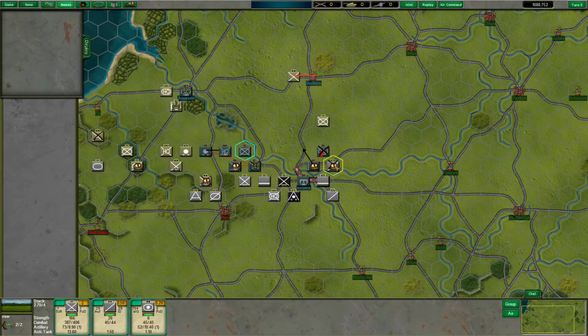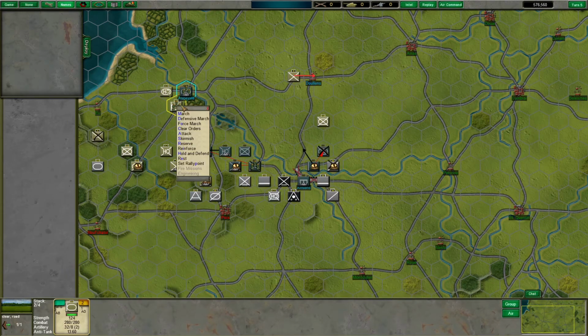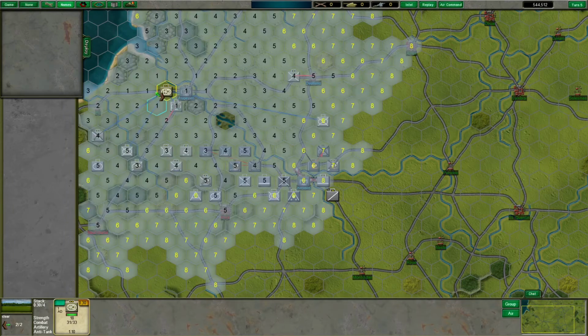Okay, how about the east, though? So we've got 1st Schützen Regiment across the river. They're stronger than anything we actually have over there. That's true. And they are bombing the objective. They've been bombing it the entire time. Yeah, I'm going to move the battle group reserve away from the objective just so they're less likely to bomb it.